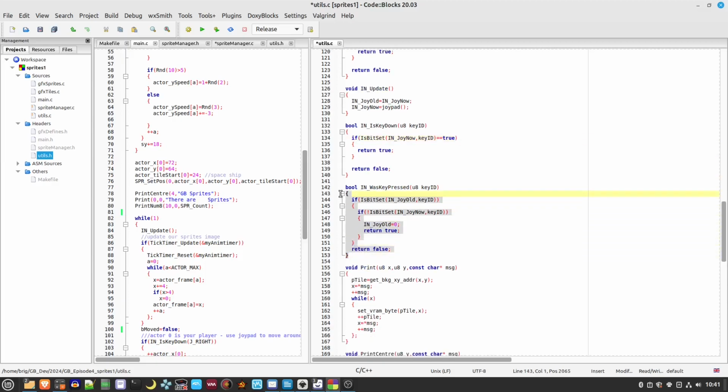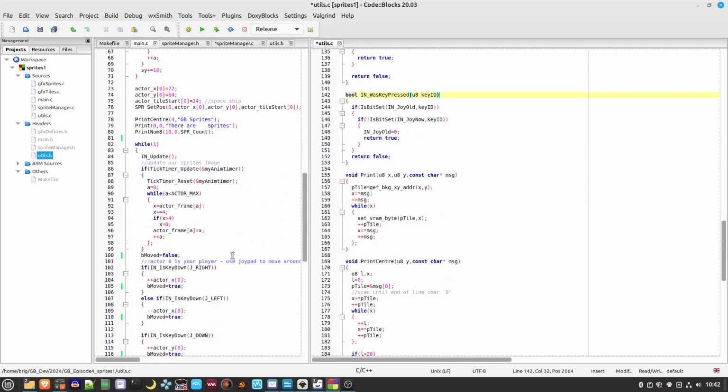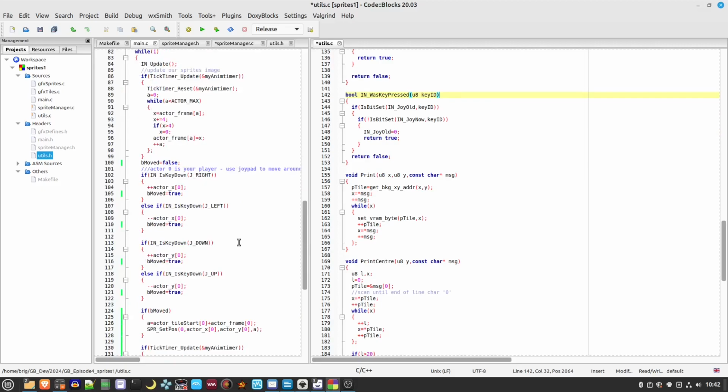And then we can use this next command to see whether the previous key pressed is the one we want. So you could kind of use this for when you release something, or if something was pressed, which is pretty useful for if you were kind of like typing something in.